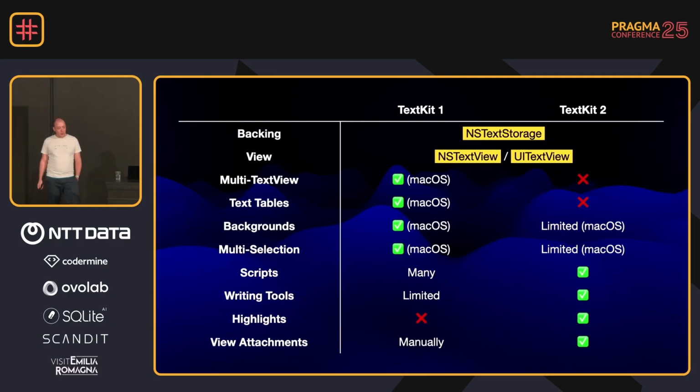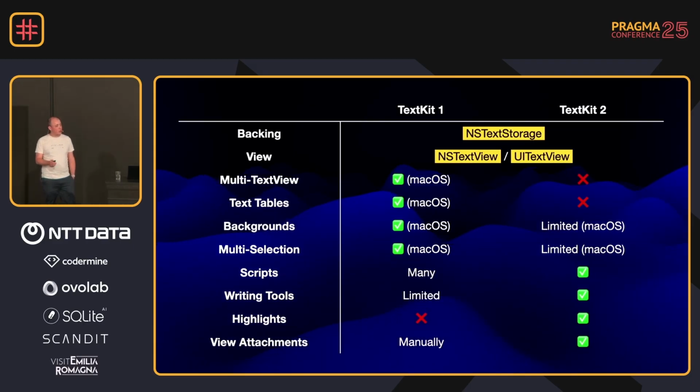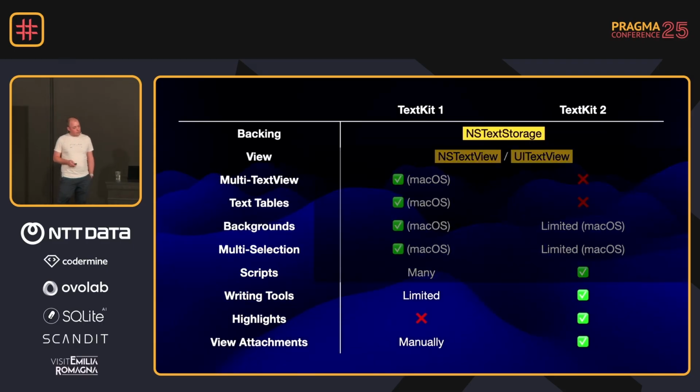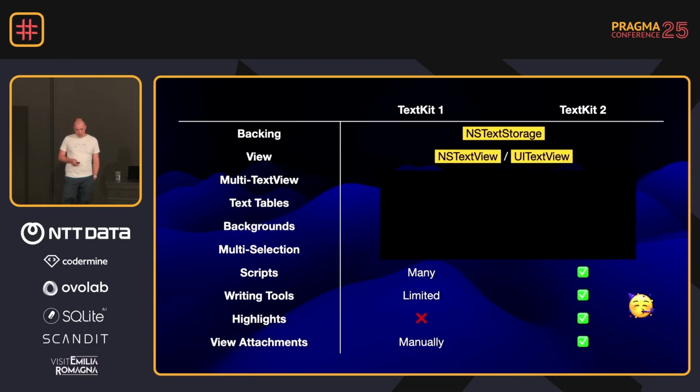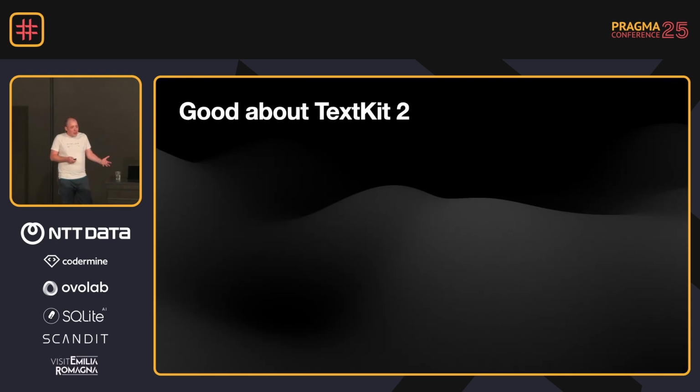So here you have it, the ultimate comparison of TextKit 1 and TextKit 2. It's the same backing, it's the same views. There's stuff that's only supported on macOS, so it never was actually in iOS. All those features that are great about TextKit 1, this is all just Mac features. They didn't do them. And it says the TV is going to turn off in one minute. Let's ignore it. Nobody needs it, right? If you just look at the nice portions, it's really nice, right? TextKit 2 is awesome. And there are things that are good about TextKit 2.